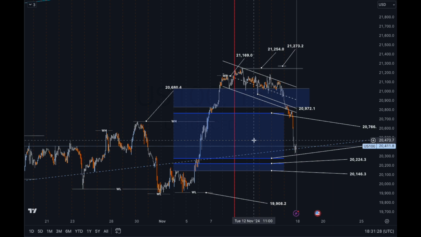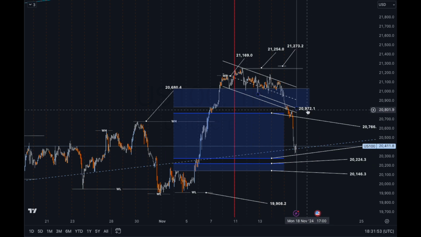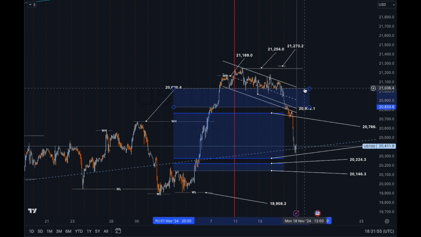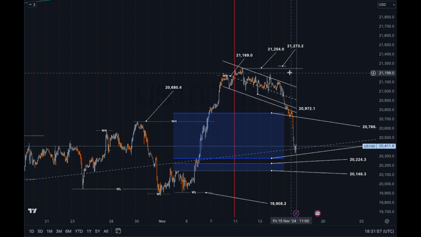Now these FVG zones are derived from the day, and we're just going to tinker with them a little bit. So this one here is gone, so we're going to get rid of that, and we're going to keep this one active, and we're going to keep the one below active as well. Hopefully it will give us some type of insight as to what we can expect moving forward from Monday onwards. So let's begin the cleanup. First, let's get rid of this FVG because we no longer need that one anymore. It's been violated. These levels up here are no longer relevant because those two will come in handy maybe later on, but not now.